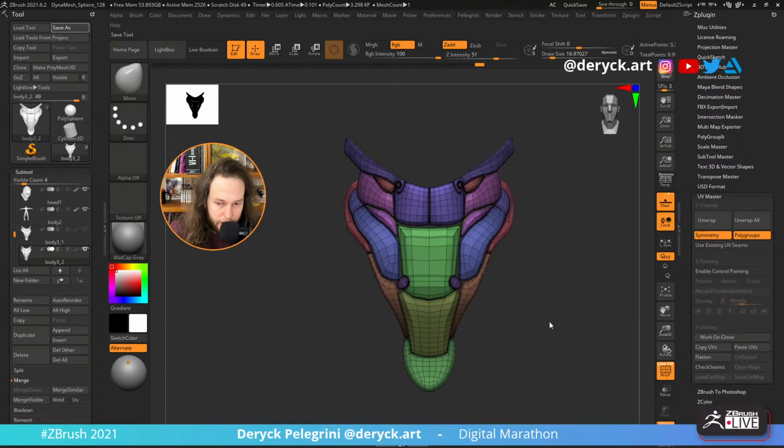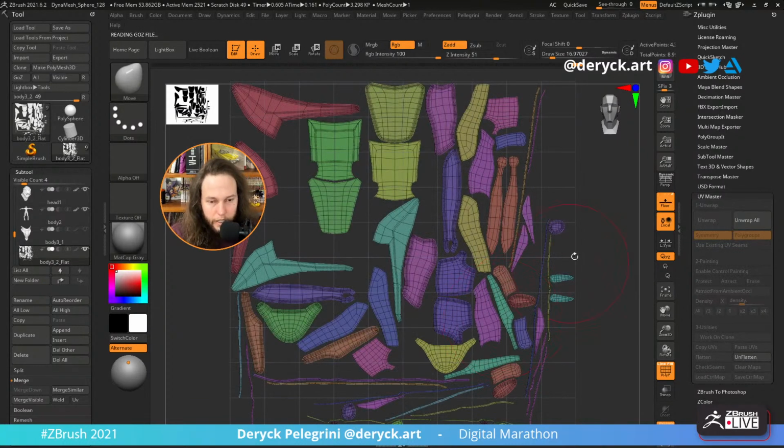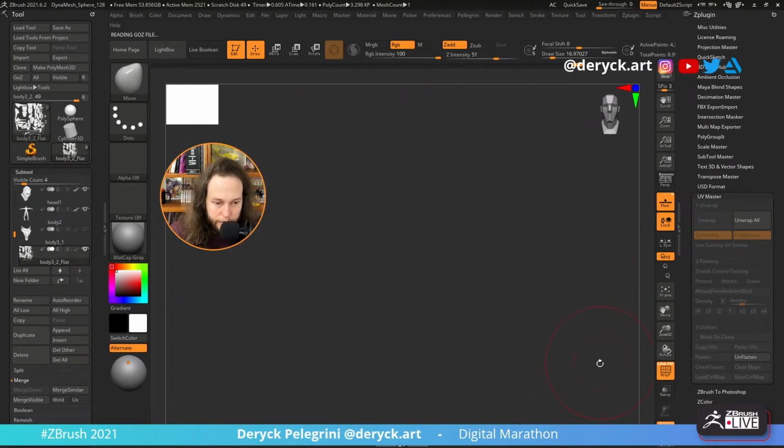Let me save this just before I hit the button, just in case. So yeah, my model is saved, and now I'm gonna click unwrap. So this will create the UV mapping for this model that I have selected right here. So I click it and it's already done. So you guys can see here, it created this number of islands. So we can see how it's looking by clicking on flatten. So yeah, here we have it.